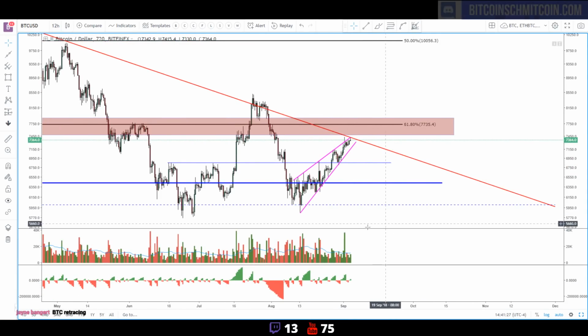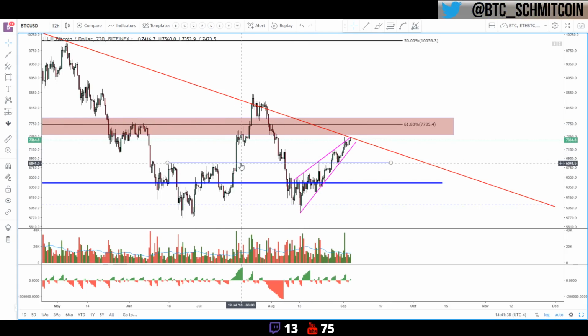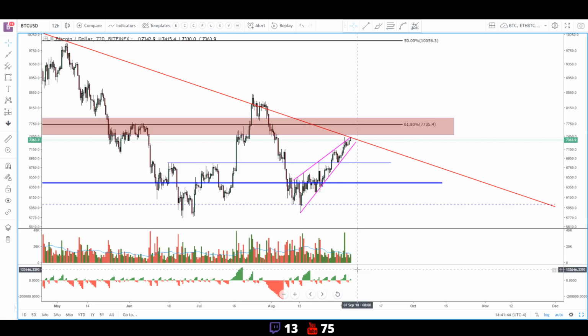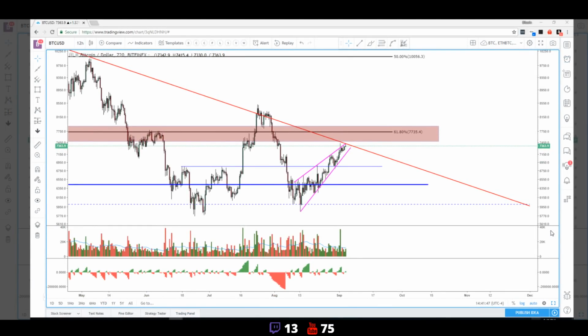If I see a trend rising on decreasing volume, or the opposite, a trend rising on increasing volume and an increasing spread, meaning the candles are wide, then that's good, right? But if I see something diverging, let me paint you a scenario real quick. Say we're in this rising wedge, and price is rising, and volume is very clearly going down. That is typically an indication of a bull trap, and we're actually going to break down. That's not really what we see here. That's why I think we're going to break up ultimately.